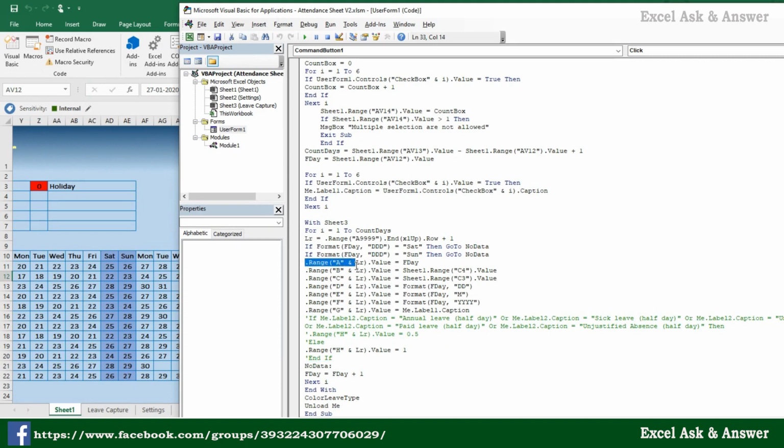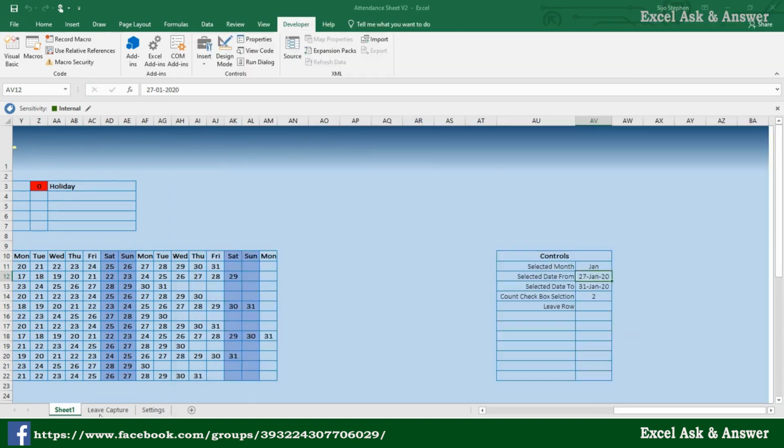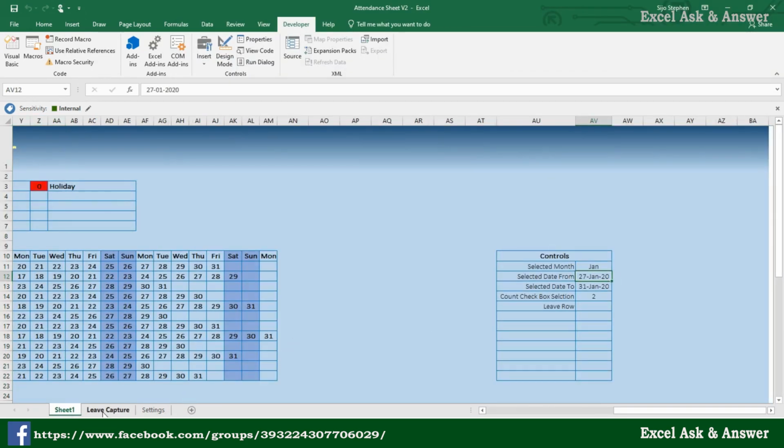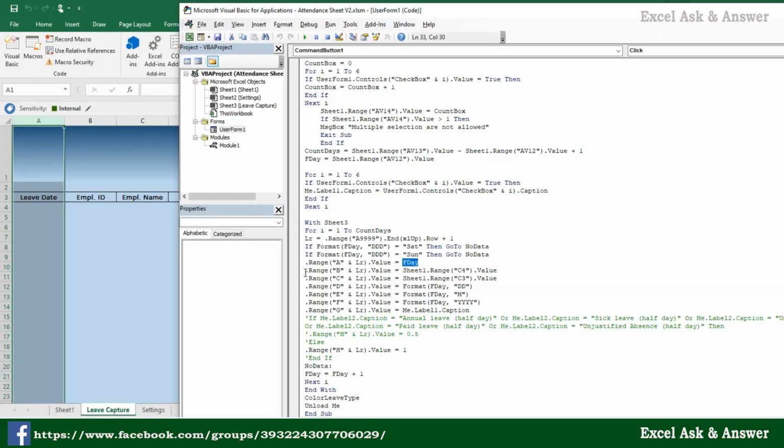dot range A and LR means a column, and the last row dot value is equal to the first day. So it will pick the first day here. Okay, and dot range B and LR dot value, sheet 1 dot range C4 dot value, it's an employee ID, so that is capturing here, and C and LR value C3 is an employee name.